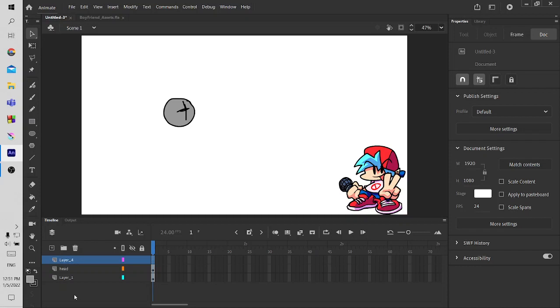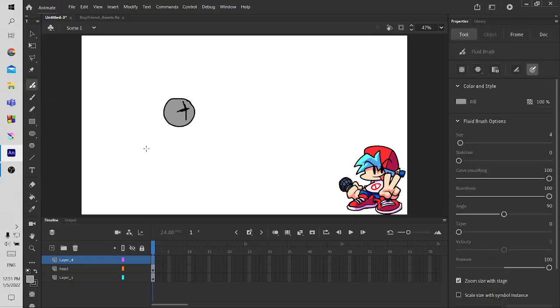There. Okay. So now I'll start drawing on this too. Watch out, because if you use the fill tool or any other coloring tool and set the color to something else, it will remain like that. So you want to set it back to black, unless that's what you want. Okay. So now I'm gonna draw on this layer, just like you would draw on the other layer, but just continue your drawing. So let's make his body like this.